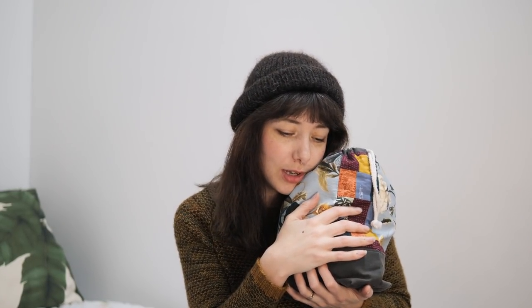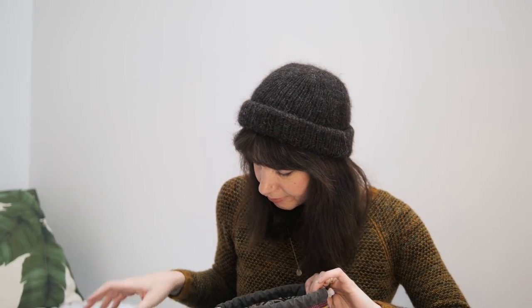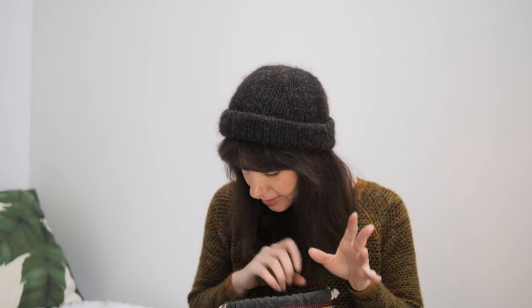So this is a project bag that was made very lovingly from Maggie of the Sondering Knitting and Reading podcast. Maggie is one of my favourite people to watch. She's one of my favourite bits of company. But I say that all the time.